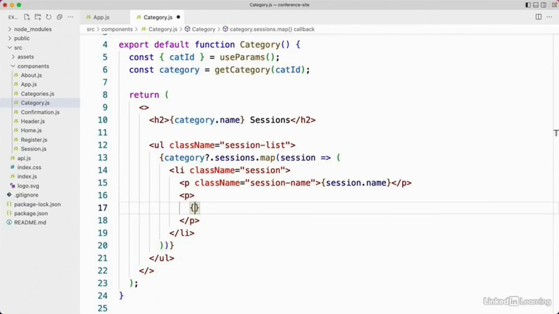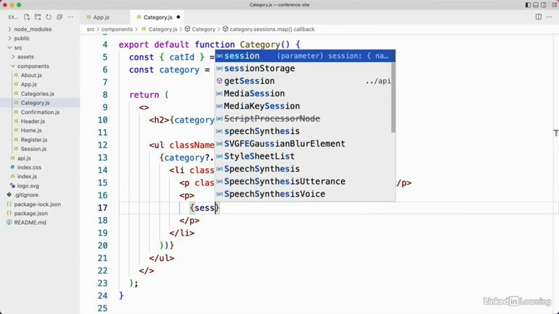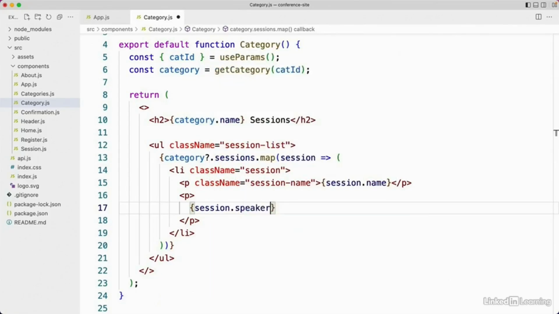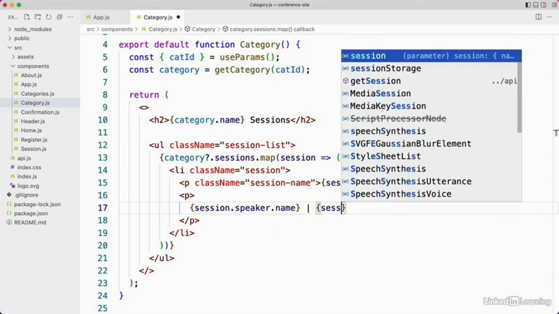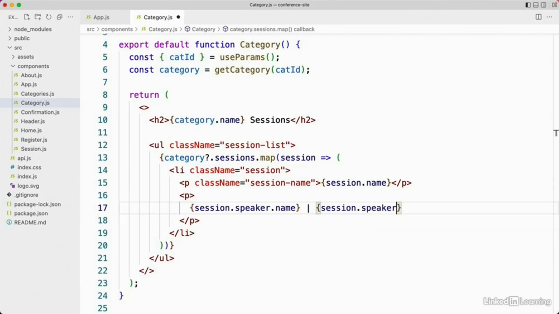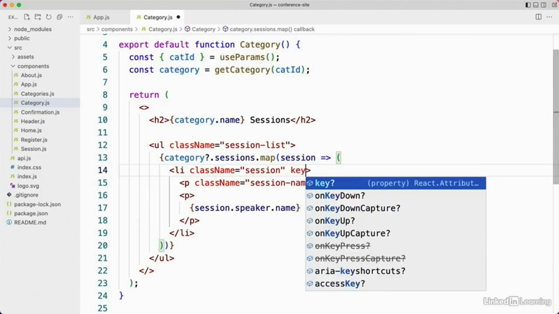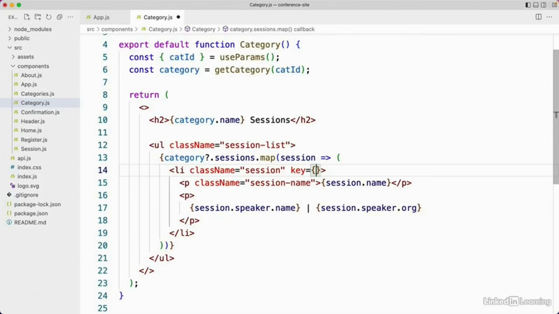So first, to access the speaker name, I'll type session.speaker.name, and I'll add a pipe character to separate the name and the org. So next, I'll render the speaker org with session.speaker.org. And let's not forget to add a key prop to the list item. As the value, I'll pass it the session ID with session.id.